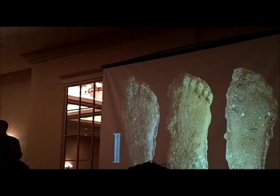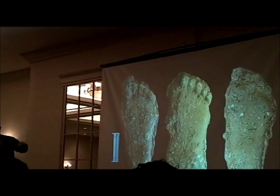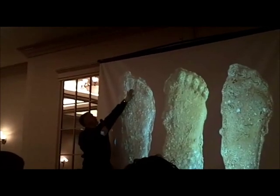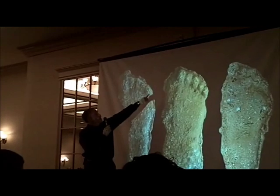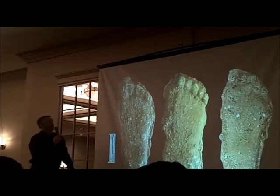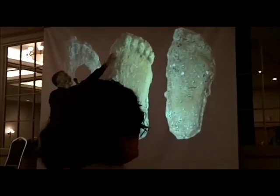And then when you consider the multiple casts that are made of the 13-inch, you can see a lot of variation. You can see toes here that are much more extended, with evidence of toe stems present there. And even over here, the great toe has a little more continuity. There's a little jumble in there that might be obscuring the detail. I went to the wrong spot, right over here.